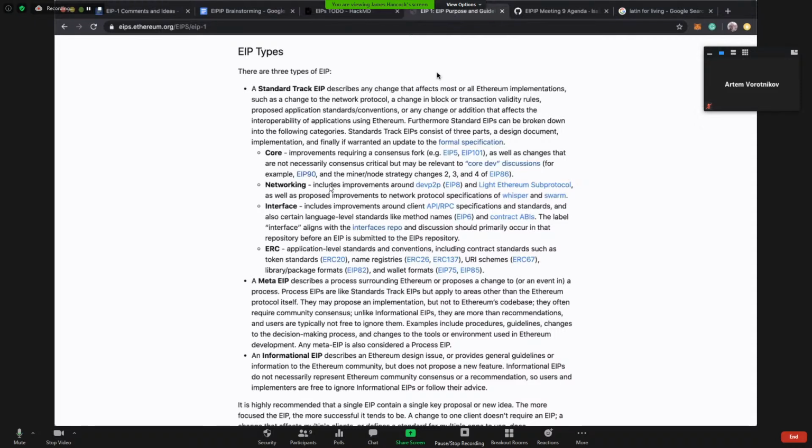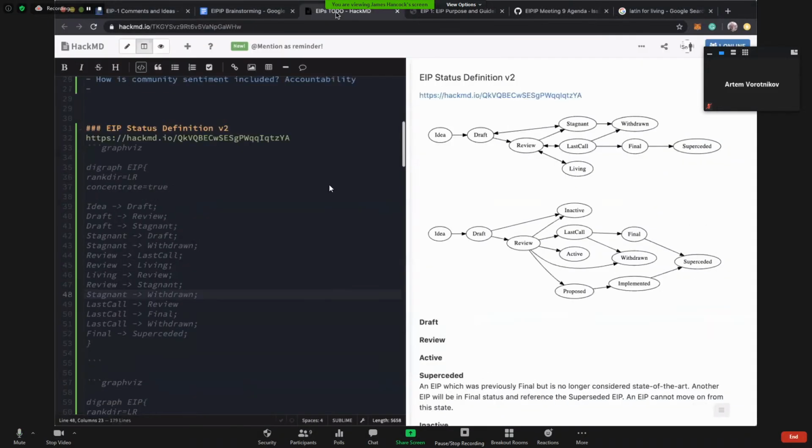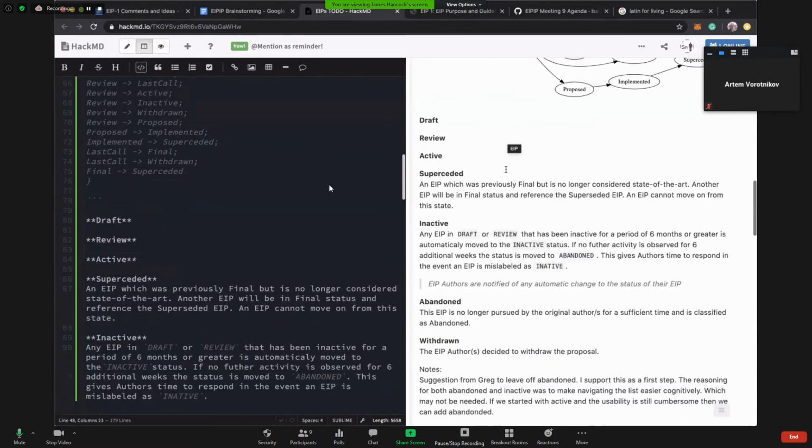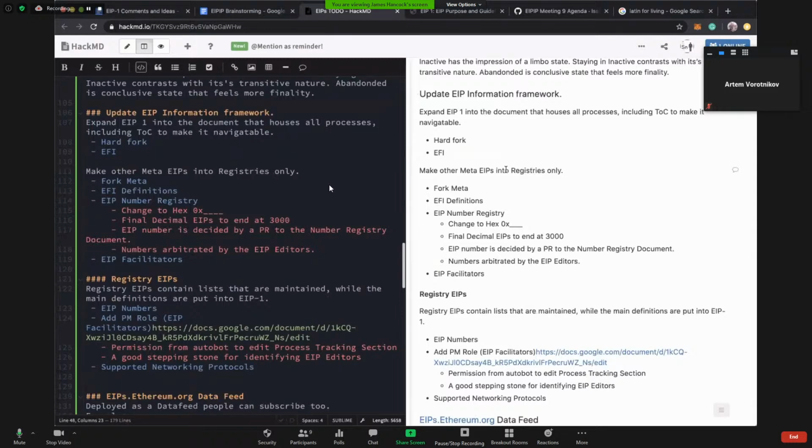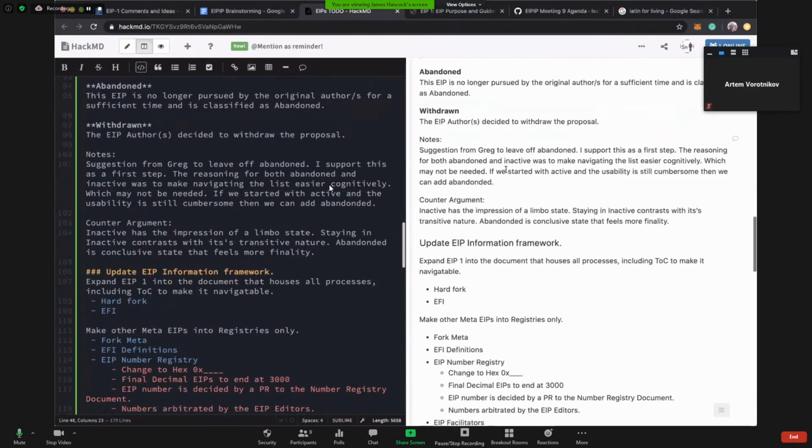Okay, this was all really good. Any final stuff before we move on to the next item? Okay, so the next item is an EIP number registry process that's a lot better than what we have now. Does anyone have thoughts on a better process? And also, I guess we should go over what we currently have. Right now, I believe it's by PR number, right?